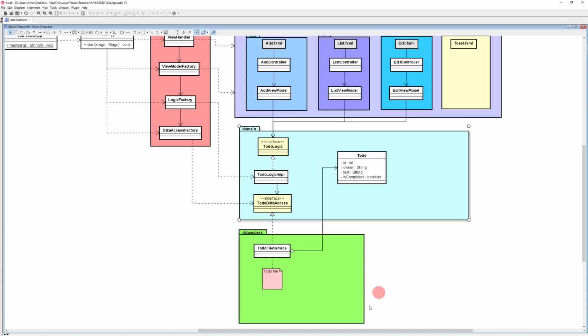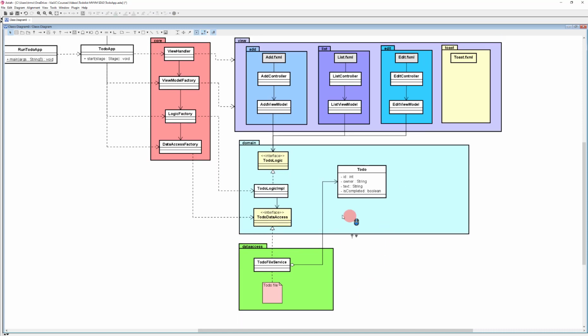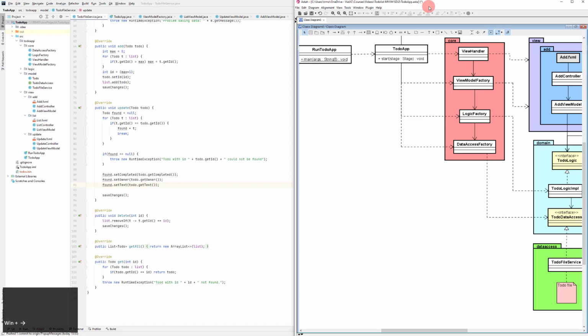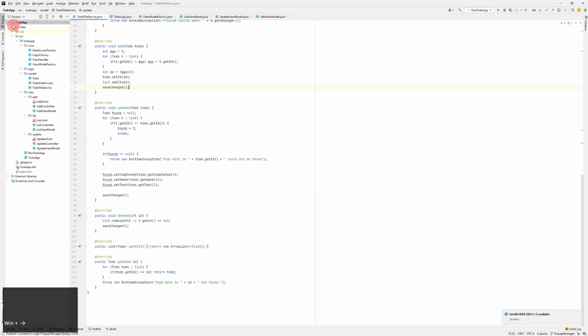Robert C. Martin talks about when he talks about his clean architecture in a small toy example. I'm using packages. He would probably tell me to use different modules. So I have everything in one module. I could have split things out. So I have a UI module and a domain module and a data access module and so on.